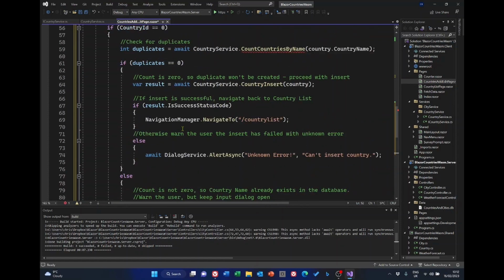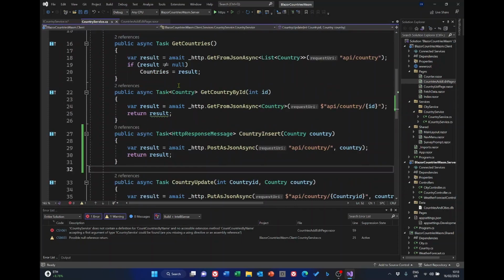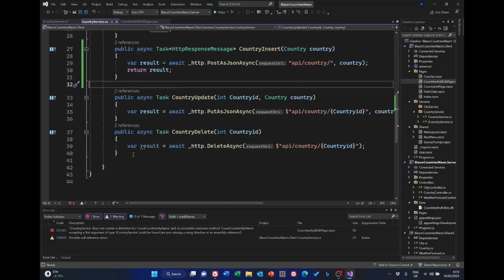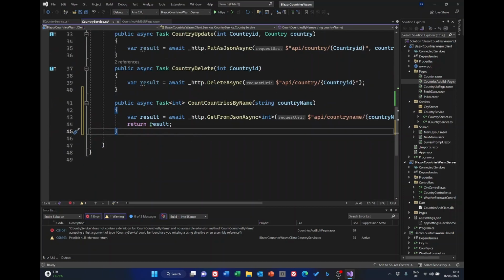To complement this, we now need to define the count countries by name in the country service. So we go to country service and it's a new method, and so I'll just add it to the end here. And it's this.